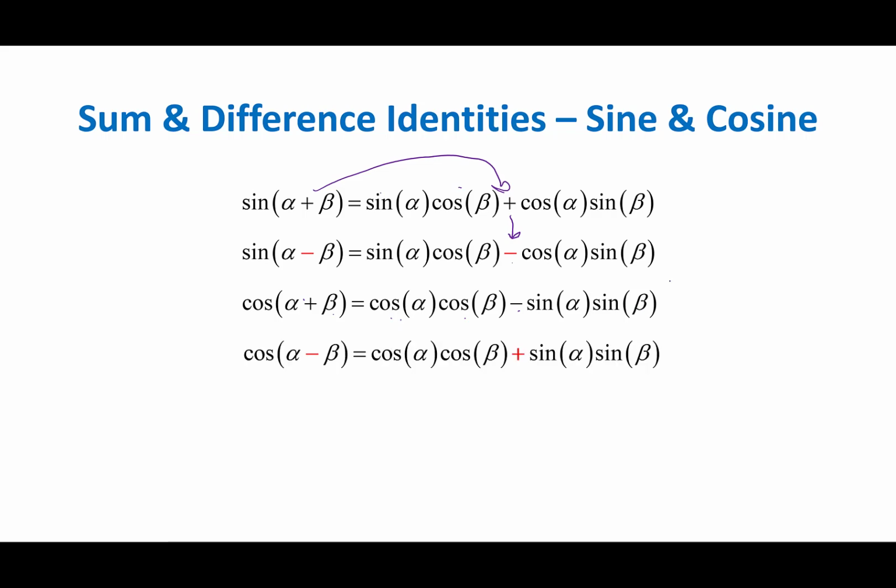And then if we just flip the plus to a minus and we look at cosine of alpha minus beta, we have cosine alpha, cosine beta, and then we flip this minus to a plus here. So we're going to have plus sine alpha, sine beta. However you remember these, I would say probably one of the more important identities that you need to have memorized for this class. And then we look at double angle identities, which actually come from the sum identities.